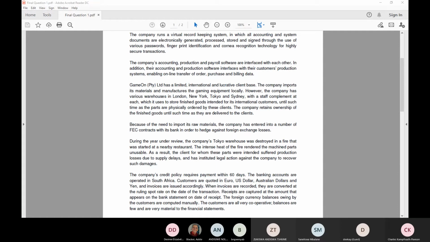Can I try? So we're saying list different types of specialized audit evidence which need to be obtained based on the information. So we did say that we have to be able to use CATs. So isn't that specialized audit evidence, to be able to audit this company because of the type of systems that they use? Correct.